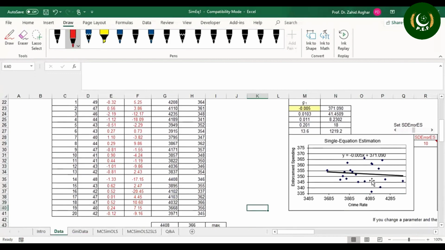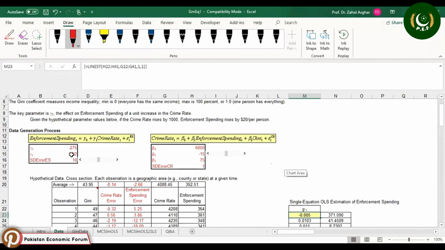Now, if you look at this model, here you have basically minus 0.005, whereas actually this value is 0.02. It means that if you increase spending, 2% more spending in enforcement, there will be an increase in the crime rate. But here you have minus 0.005, which is biased. What I am going to do here is show that there is significant bias. We are going to simulate this number 1000 times and have a simulated distribution of this one. So minus 0.005 is for one time.